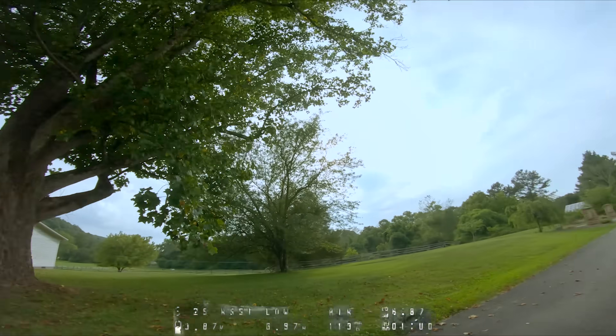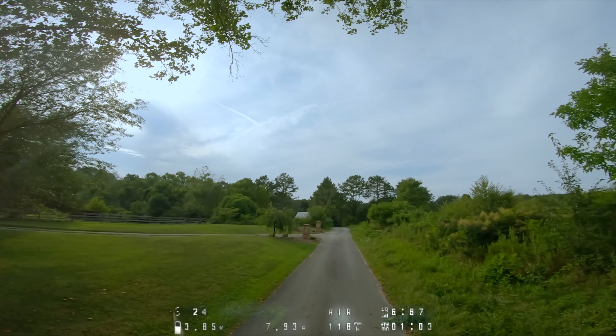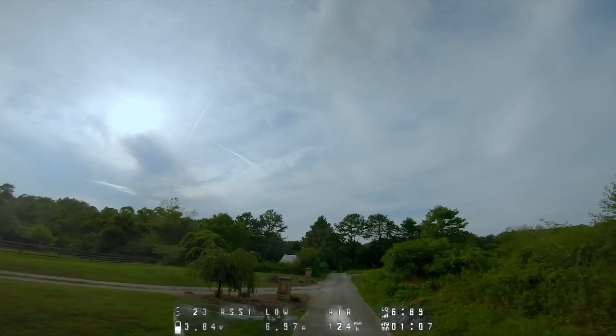LQ is going bonkers — it's pretty far. Could probably go a little further if I knew what the LQ threshold was for fail safe, but I'm not interested in walking to go get this. The reason I don't know the LQ threshold where ExpressLRS will fail safe is that there isn't a fixed LQ threshold. The way LQ works — and this is true for Crossfire, Ghost, ExpressLRS, all of them — LQ is basically a measure of how many of your data packets are getting through. At LQ 100, 100% of your data packets are getting through. At LQ 0, 0% are getting through. You can tolerate some micro fail safes at low LQ, whereas if you're flying proximity and need absolute responsiveness, you want a higher LQ.